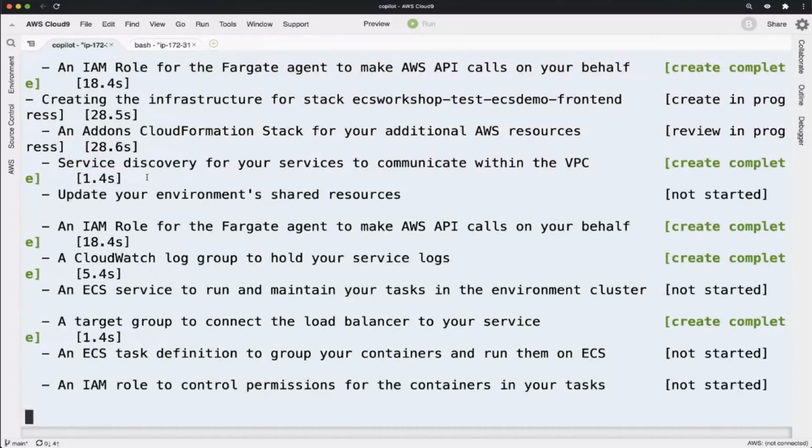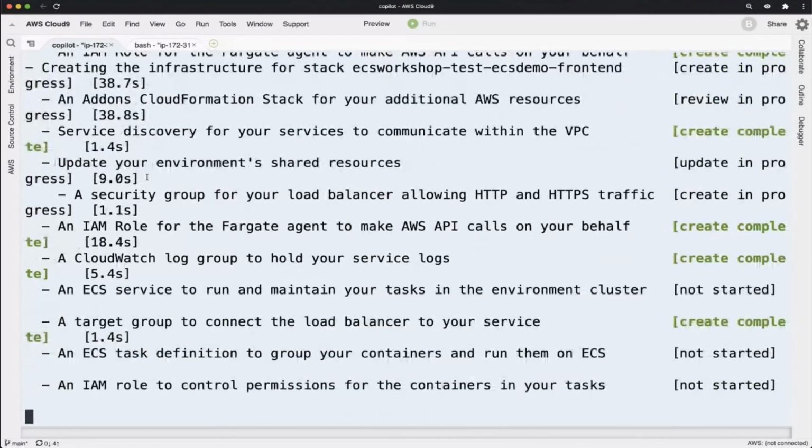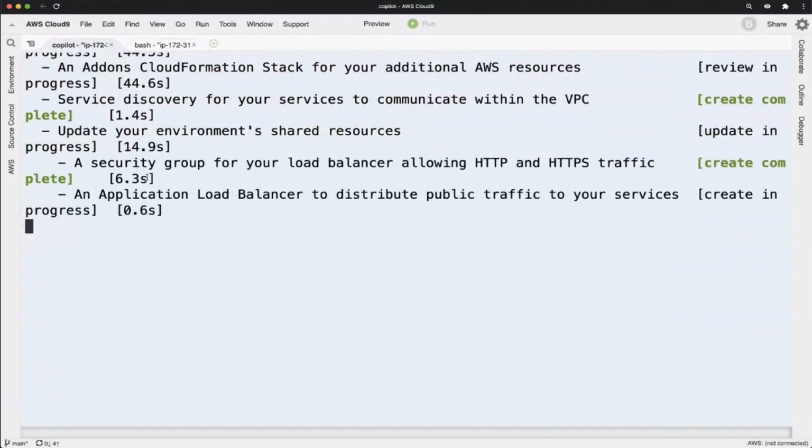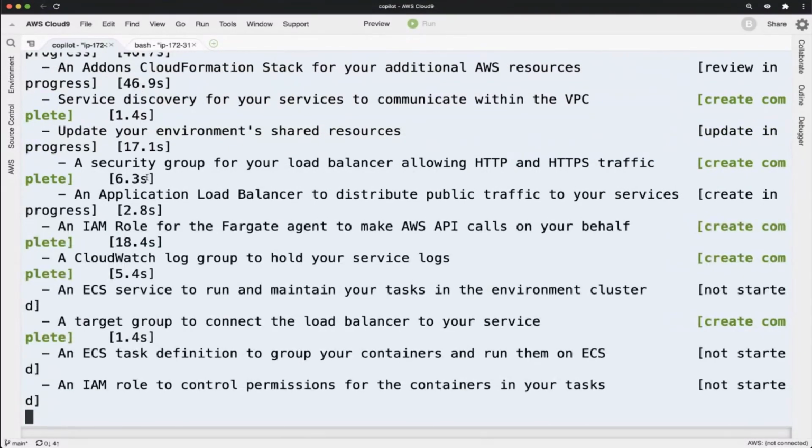You may not realize that there's an IAM role that needs to go with a service. And this allows your service to have certain permissions to be able to reach other AWS services and be able to talk to them if necessary. So it's good to have that in place so that you can grant access to a database if that's necessary, or an S3 bucket if you're going to be storing objects and that sort of thing.